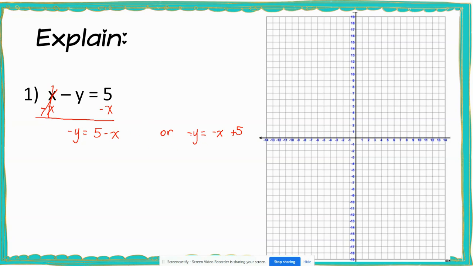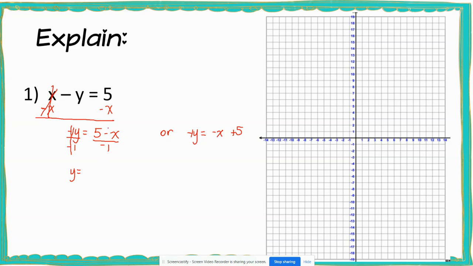Now, in this case, you see that y is actually still not by itself. It's much closer, but it still has a negative sign with it. Remember that when there's just a negative sign in front of a variable, there's really an invisible 1 in front of that variable. So in order to get y by itself, I need to get rid of the negative 1. So I need to divide by negative 1 on both sides of this equation. My negative 1's here will cancel, and now I'm left with y equals.